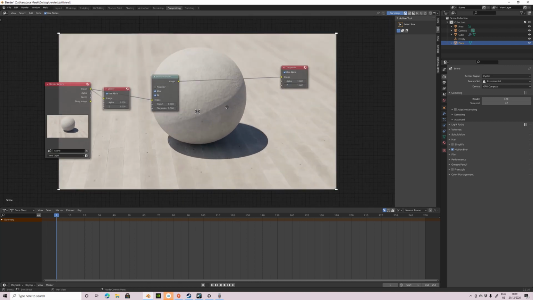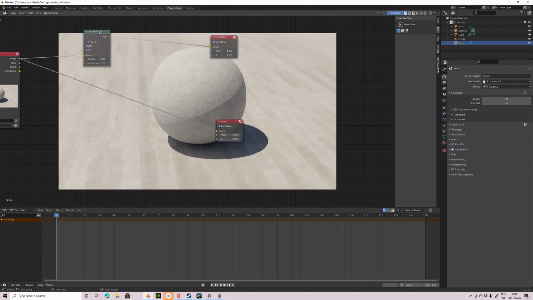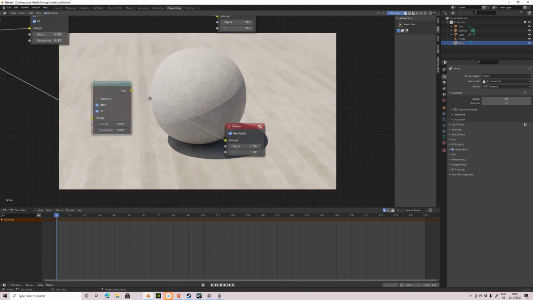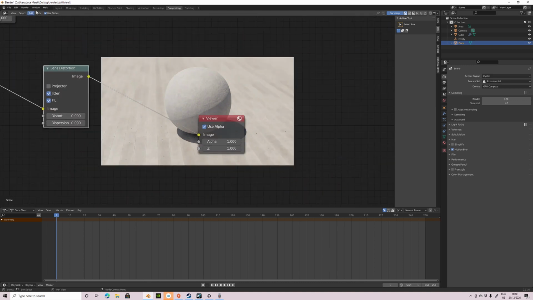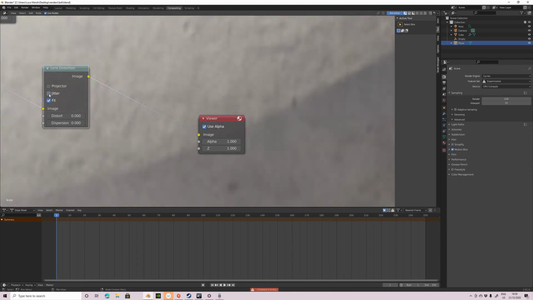If I move that there, you see the Viewer tab here. This area here, the Lens Distortion area, I lift that up, Shift D, place it here. That will bring all the stuff that I've done to the top layer over here. So you see here, got this nice effect happening. That's the jitter. Remember, you need to render it out to get this back layer to happen.